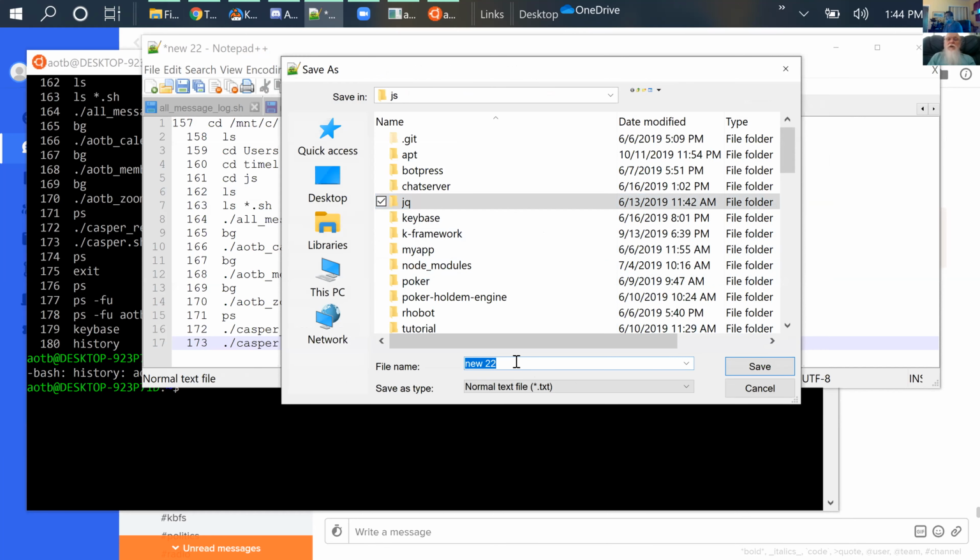Start keybox. I don't know. You can make it just start bots. You'll modify this to start all your bots. Okay, startbots.sh. Okay, I want to save that in JS. Well, I don't know if JS is the right place. You're doing bash in the JS file. I don't know why.